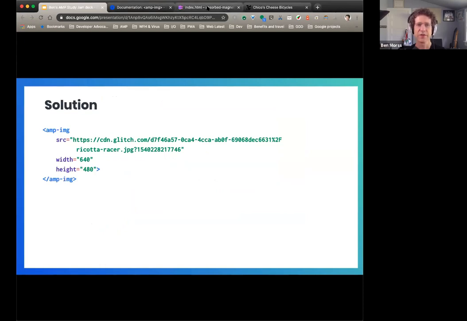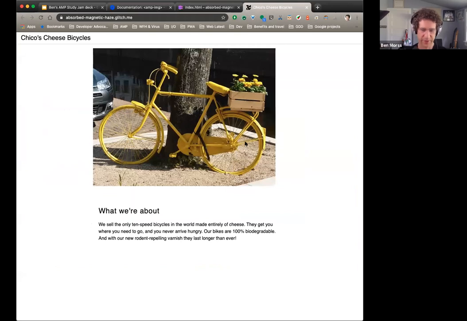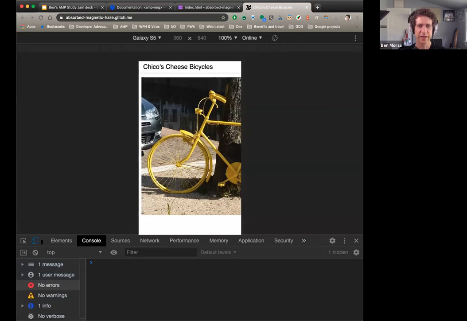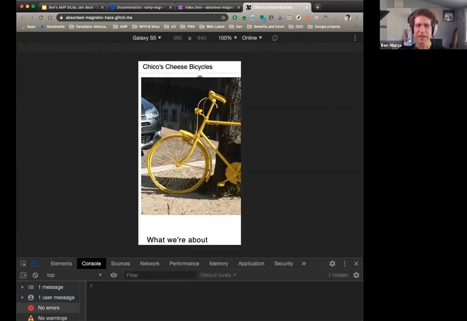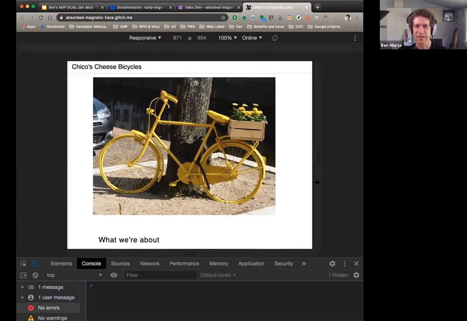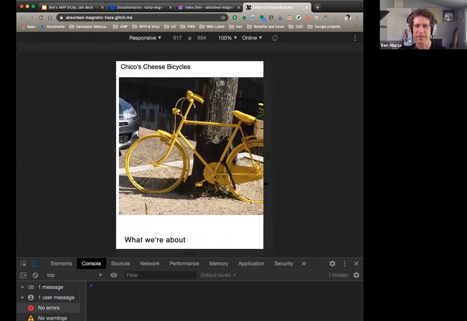So notice though, if you look at this in a mobile simulator, like I will now, it has a bit of a problem. The image goes off the side of the screen. The image actually is not responsive. We didn't say responsive, so it's just whatever an image usually would be, and it goes off the side. If I go to the responsive mode here in DevTools, I can see here it is, but as the screen gets smaller, it does nothing.